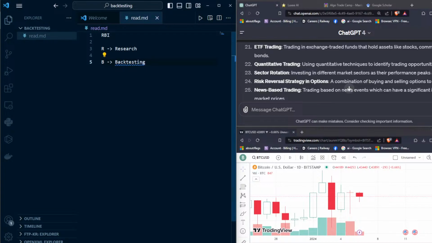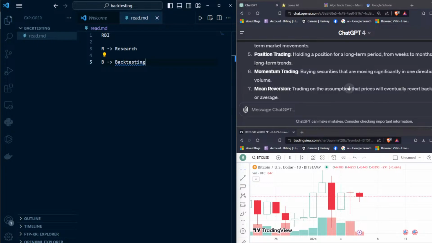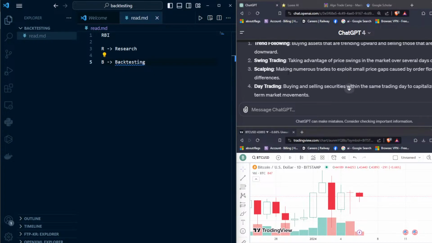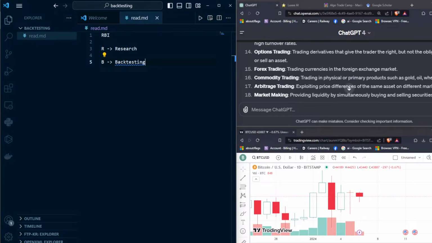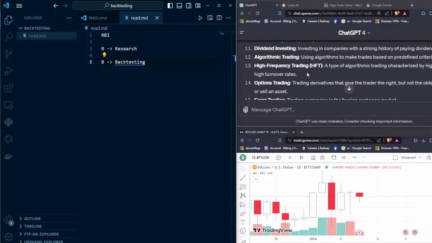But before backtesting, you really need to understand the strategy. Of course, you're not going to understand all the strategies, but this is where you're going to spend the majority of your time. You're going to spend a lot of time backtesting because if you really did a good backtesting, then your trading algorithm is most likely going to work. Because what if you just pick a random strategy? It's not gonna work. Or maybe it will, but if it worked one time, it's not gonna work the next time. You need to have something that you're working on. You need to backtest the strategies and then compare them to each other until you find the best one.